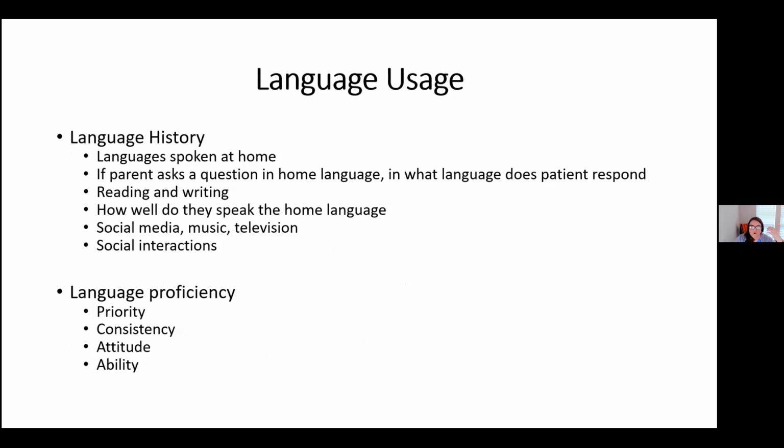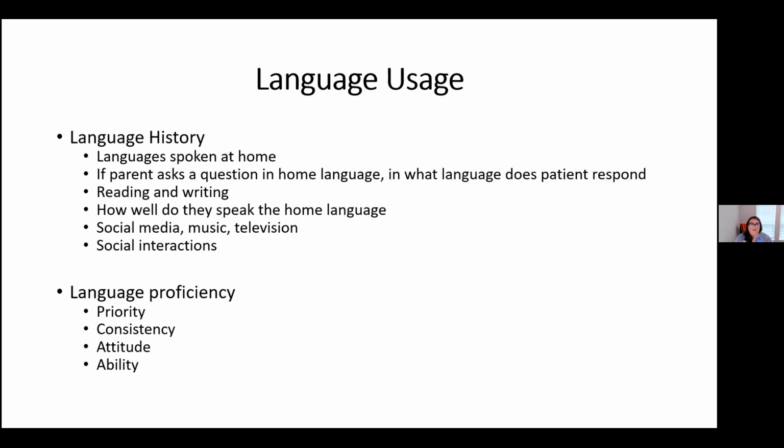Because that's then going to inform our clinical selection of battery. How well do they speak the home language, social media, music, television, social interaction? So I have a system that I go through of all the questions to really inform. And one of the things that I love about telemedicine, one of the gifts from all we've lived through these last 2 years, is now I do my clinical history via telemedicine before the child comes in to practice, and I'm able to get all of this language history beforehand to really have an informed battery on the day of testing.